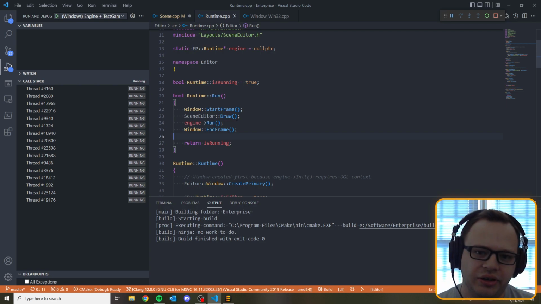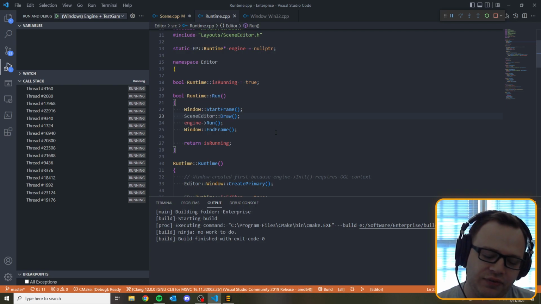But the reason why running editor input through the engine is cursed is because between the start and the end of this run call on the engine side, it handles all of the raw input that it gathers over the course of the frame, and then flushes it, and so the input's never available for use outside of the engine.